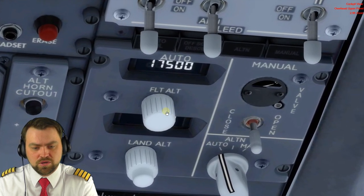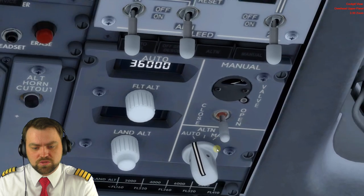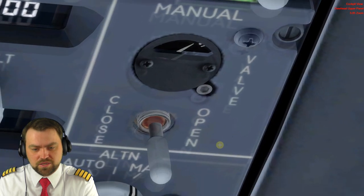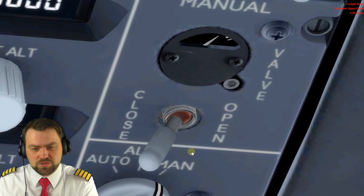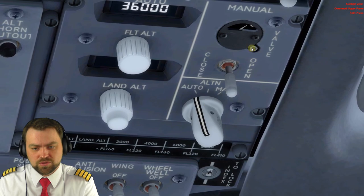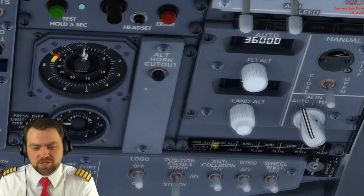Here you just set your flight level that you want to fly, for example 360. You just check it in auto mode. So it's the main outflow valve indication. So just press it to manual. You can operate it manually. You can see that we can change the position of the valve, the indication changes, but we should leave it in auto mode and it opens on the ground. The elevation, you set the airfield elevation, now from this camera I don't see it.